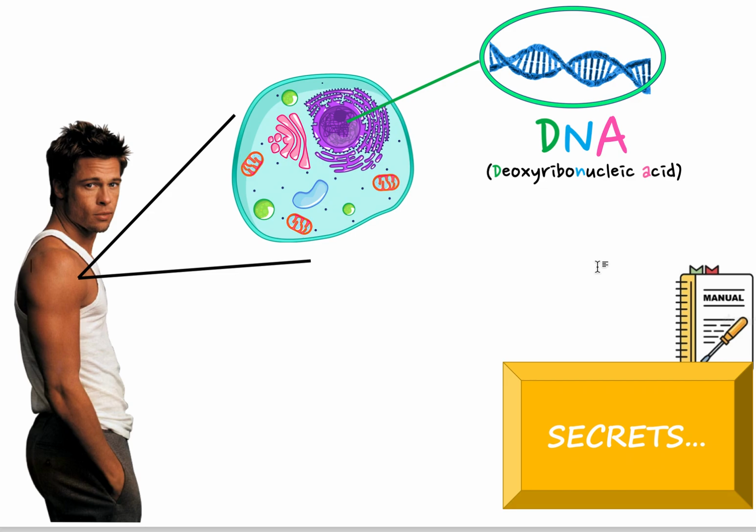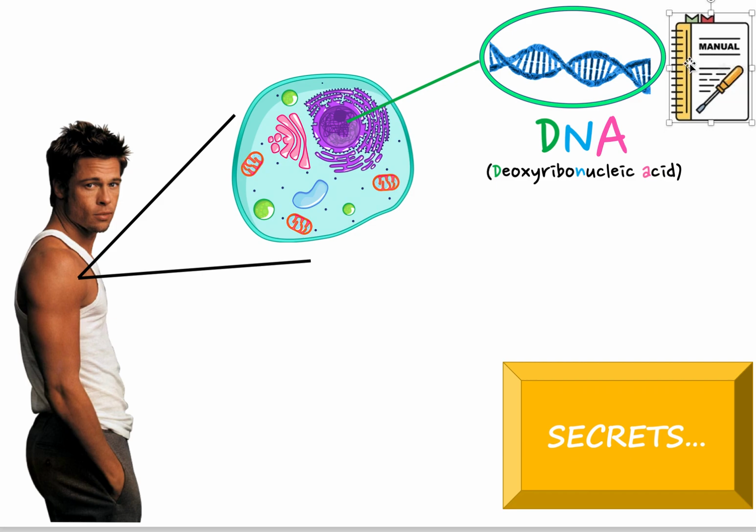Now, what exactly is DNA? A good way to think of DNA is like an instruction manual for your body. Think about this: when you order a product online, such as a gym set or a bicycle, and it gets delivered to your house, most likely you will get an instruction manual with it. This instruction manual helps us read how to build this particular thing. So that's basically what DNA is. It's our instruction manual. Our cells will read this DNA and make sure that they do what the instruction manual says. And if they follow the instruction manual well, we should be all good.